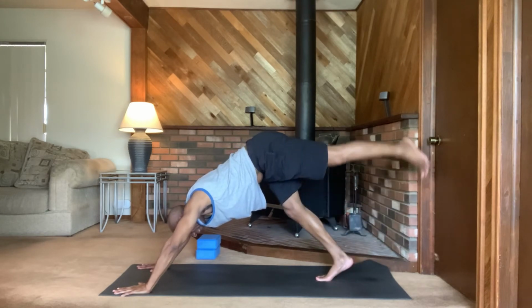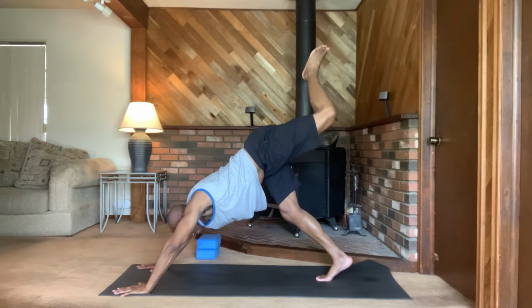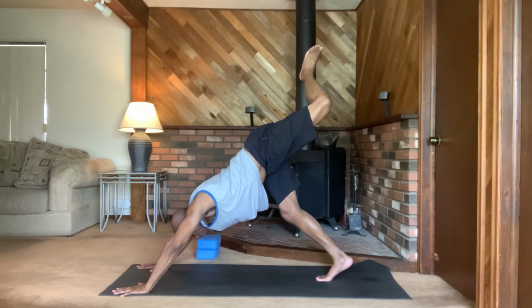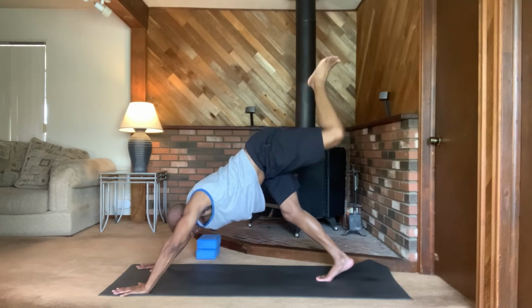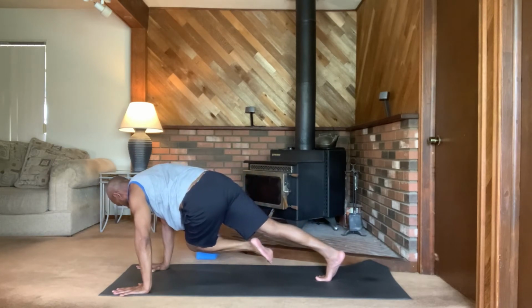Inhale, extend left leg into the air. Bend and twist. Heel comes down towards backside, lifting the knee to create that twist, mildly happening in the low region of the body. Inhale again. Exhale, unwind. Bring left knee underneath you towards right elbow, core twist, crossing the midline.